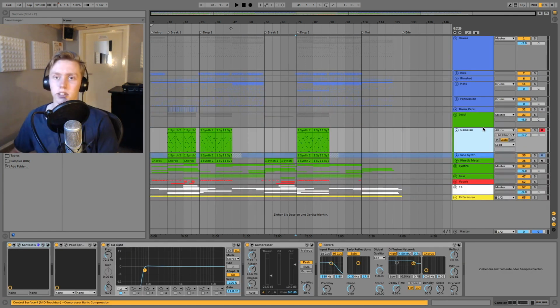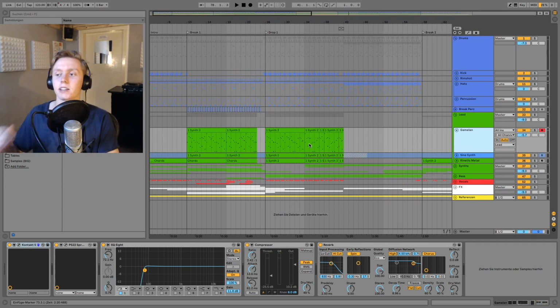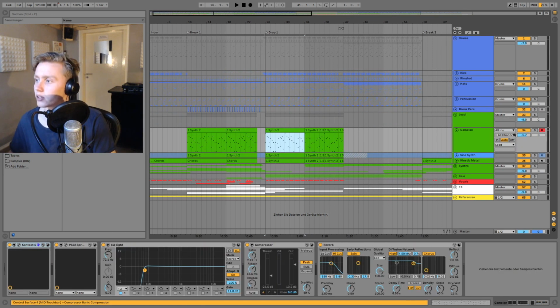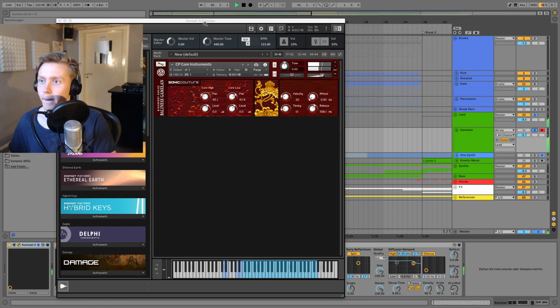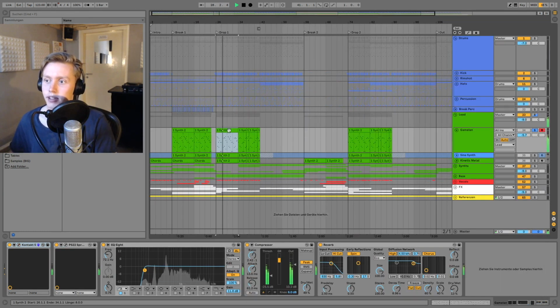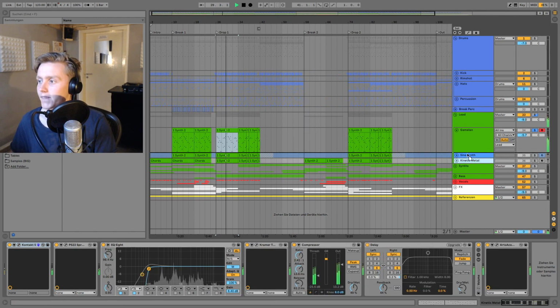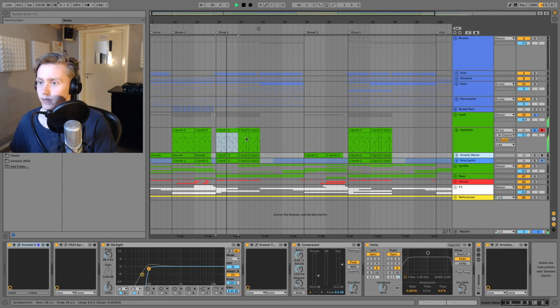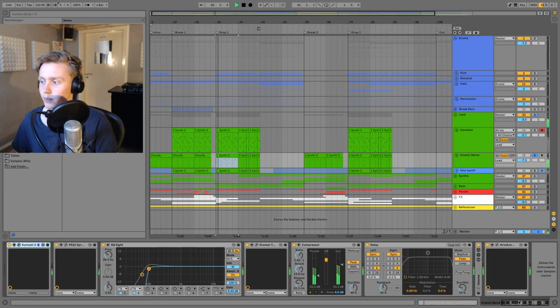So let's see what the instruments are doing. Very interesting in this project, I think. Contact instruments. I really love the sound of this one. It's like a bell. Another layer, which is also really interesting, I think.